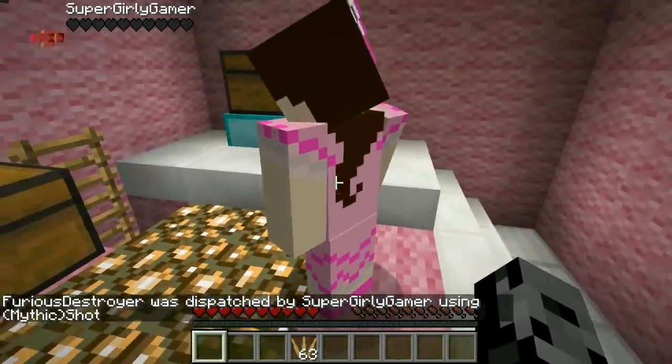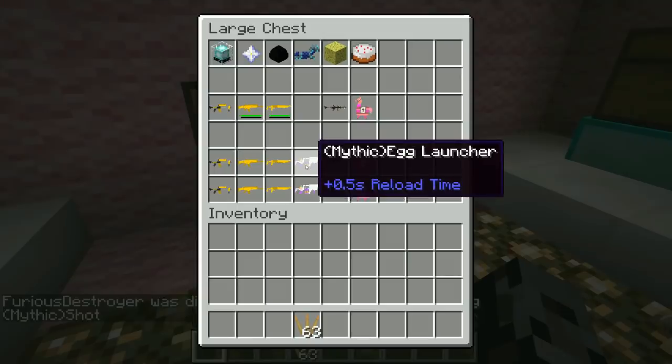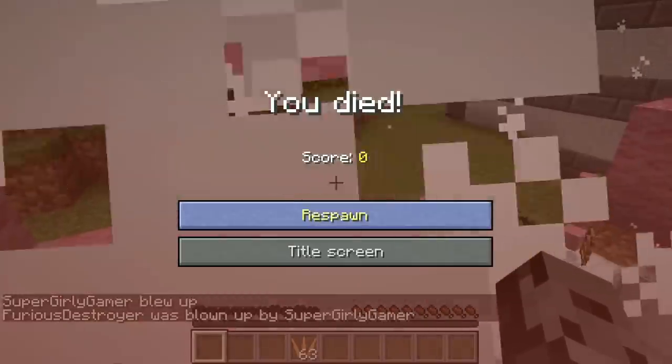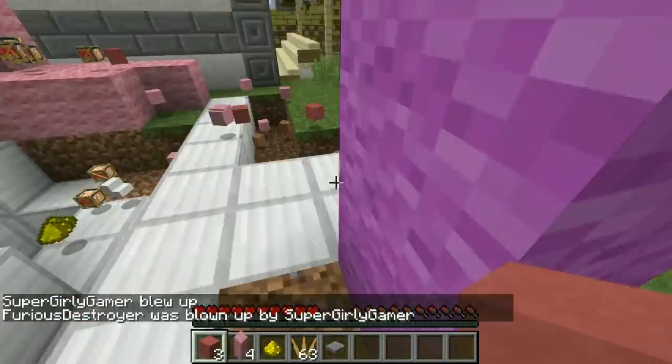Don't worry, that one doesn't explode either. All right, the next one probably does. It is the Mythic Egg Launcher. Come on, dude. What does "it probably does" mean to you?